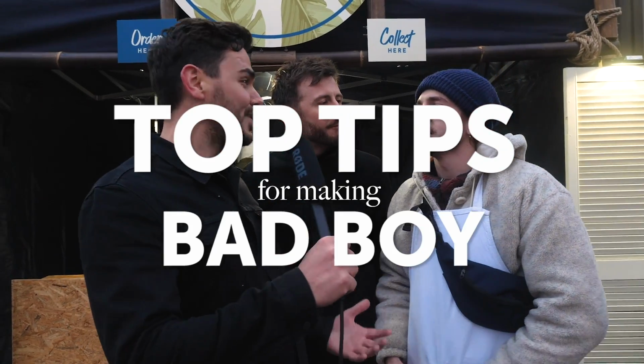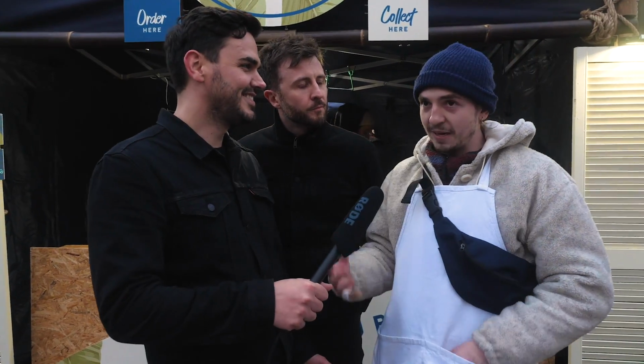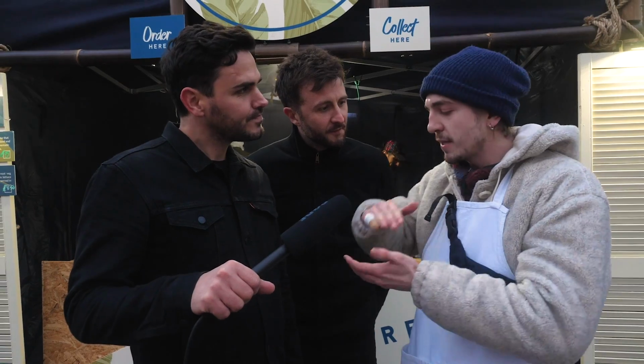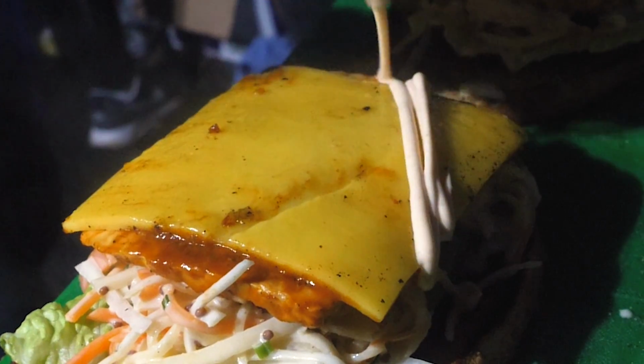Have we talked about the ribs? Have we covered the ribs? The ribs, what do you want to know? We kind of started with the ribs, didn't we? Top tips for making bad boy tempeh ribs. All right, so marinade's key, and then seasoning. You've got to get that in there, really impart the flavour. Cut it a little bit thinner, so you get a nice spread in the sandwich. It's just putting loads of love and care into it. Taking time. We take our time with slow food.